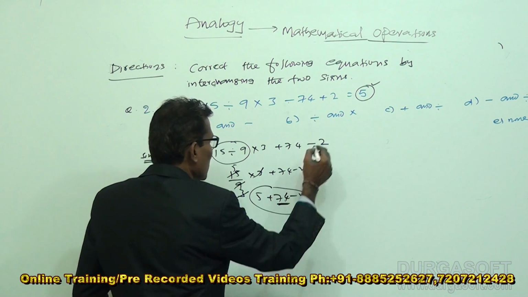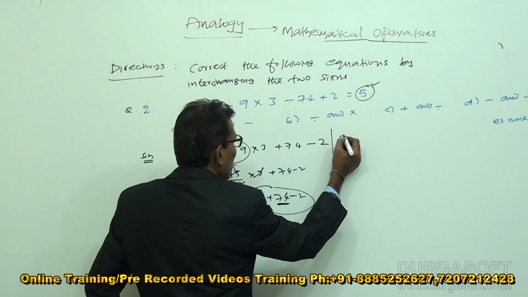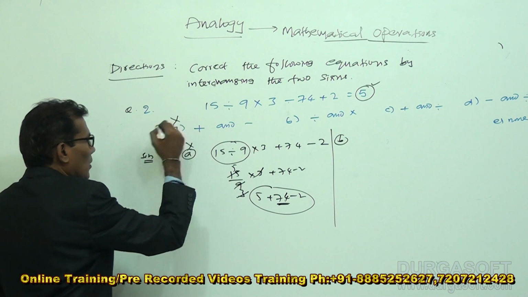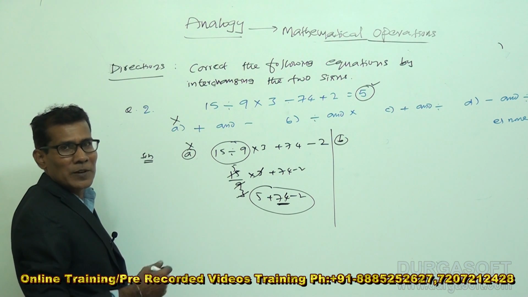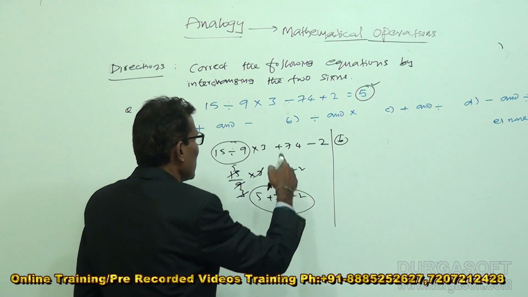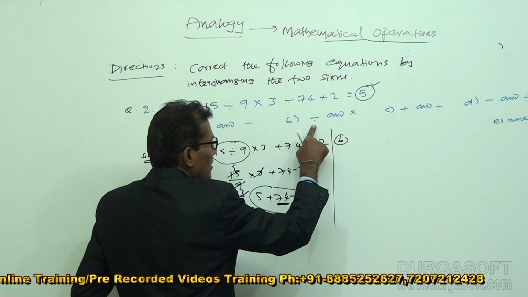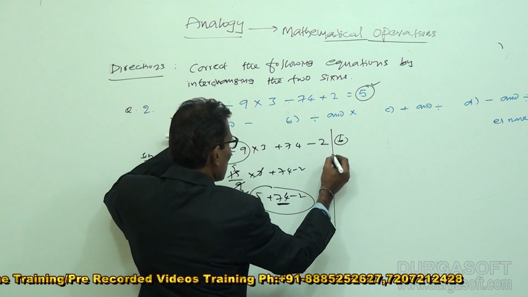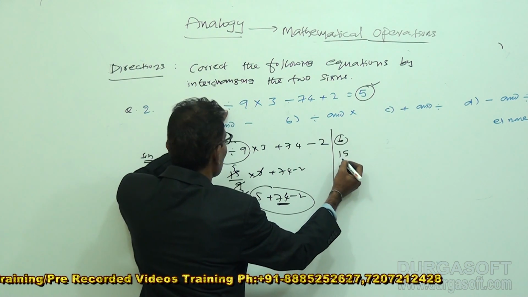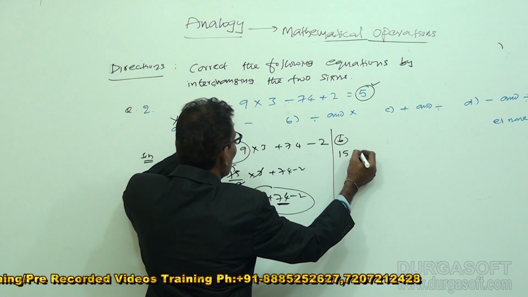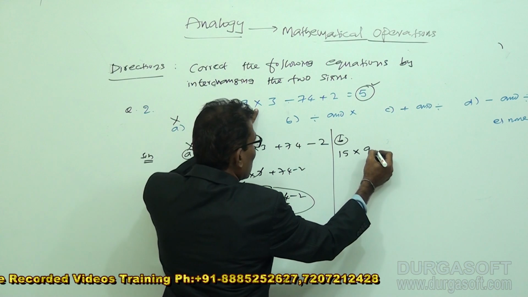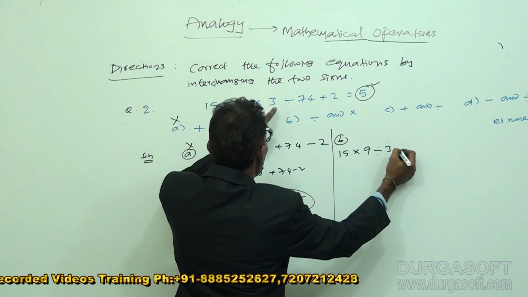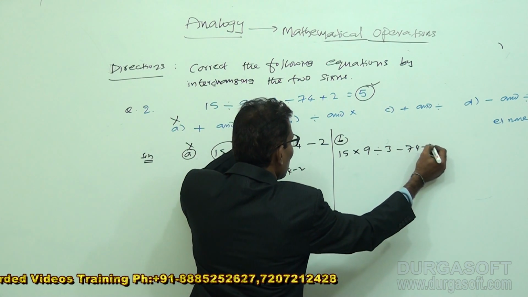Now cross check with option B. So option A is wrong. This is simply what we can call the process of elimination. One by one all the wrong options are going to be eliminated. Now B, we have to exchange division and multiplication. So I am writing the given expression 15, the division should change into multiplication 9, again the multiplication should change into division. This is divided by 3 minus 74 plus 2.